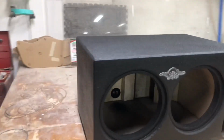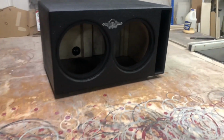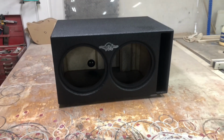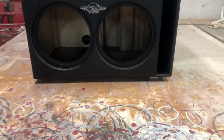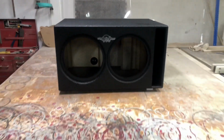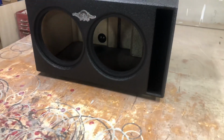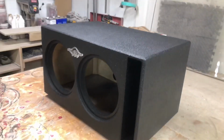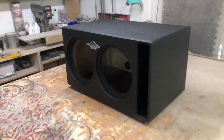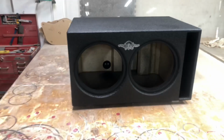As far as tuning goes, this thing is tuned to 33 hertz. Got 3.4 cubic feet after all displacement. That includes subs, port, and the bracing that is in there as well. Before displacement, this is 4.9 cubic feet. We got 42.63 square inches of port area in here. The port is 15.5 high and 2 3/4 wide.